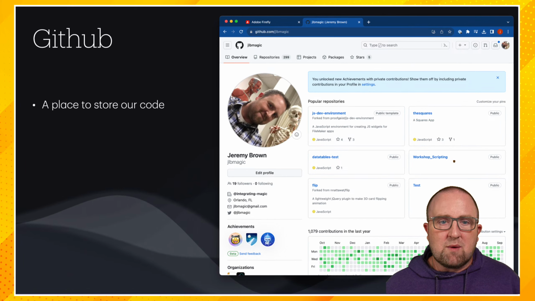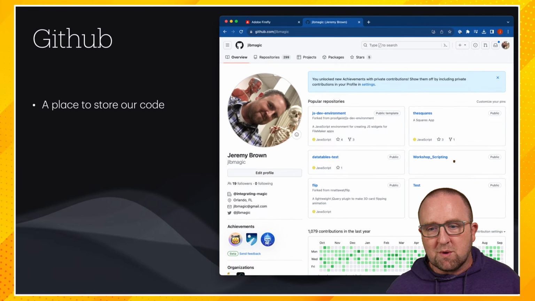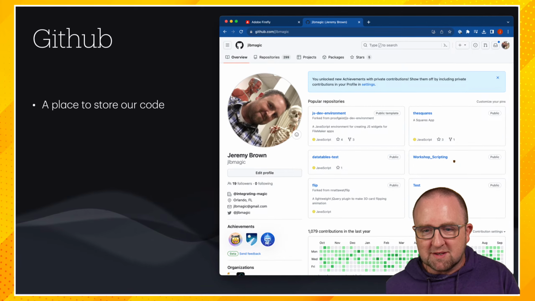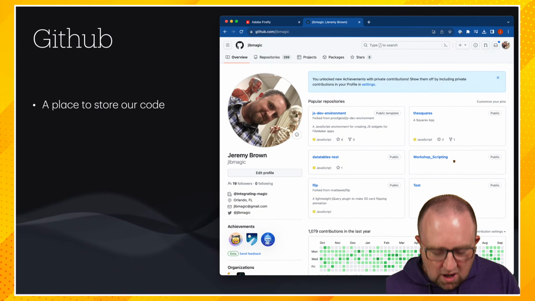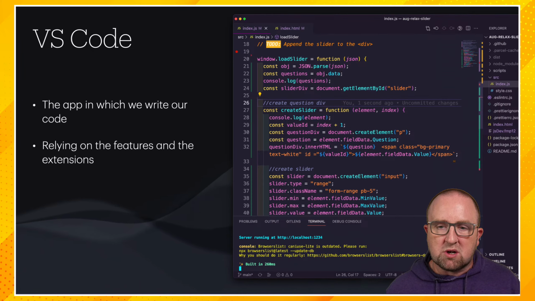Again, we don't do a whole lot with it. It's not so critical, but it is a good place to store. And as you get familiar with it and start working with this environment, you can go to my GitHub and look at all my stuff and see what I have, because most of it's public for people. All right. And VS Code is another tool that we install.